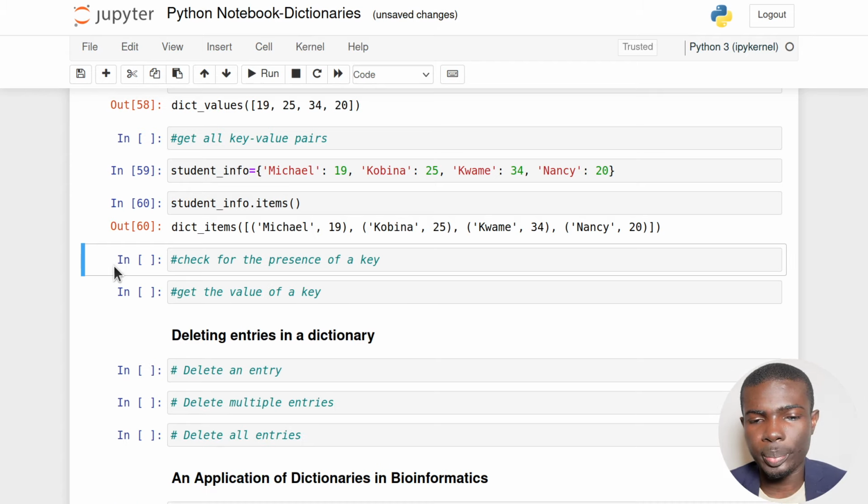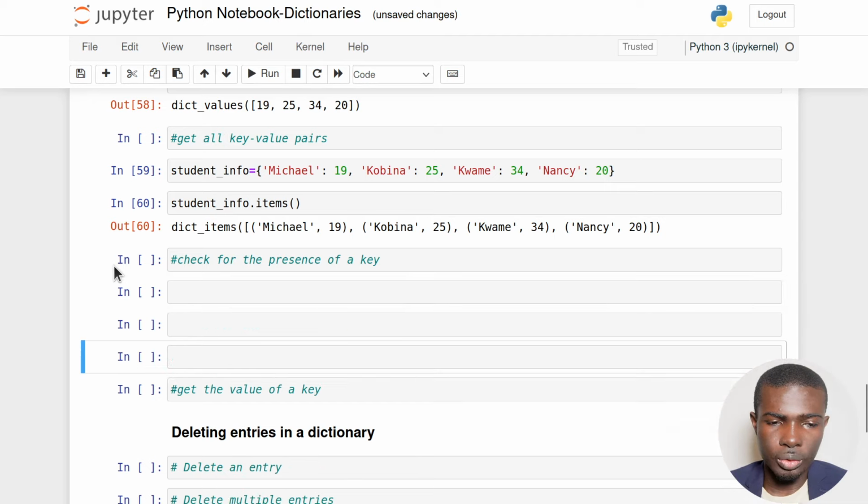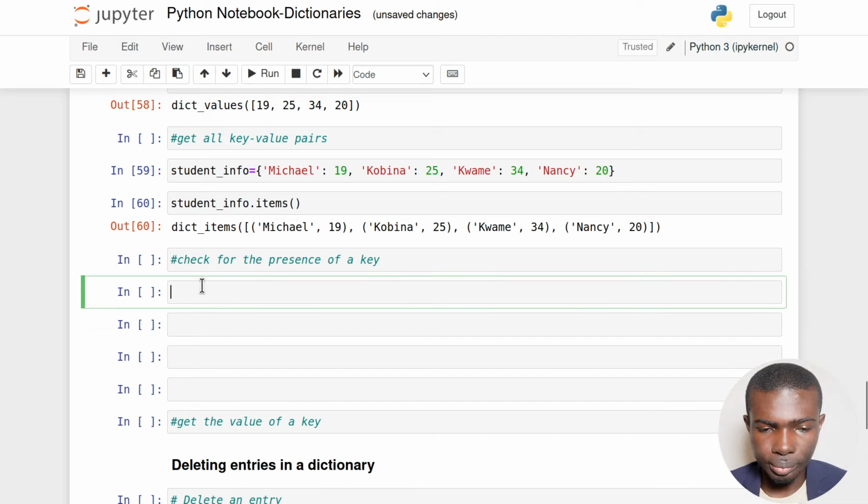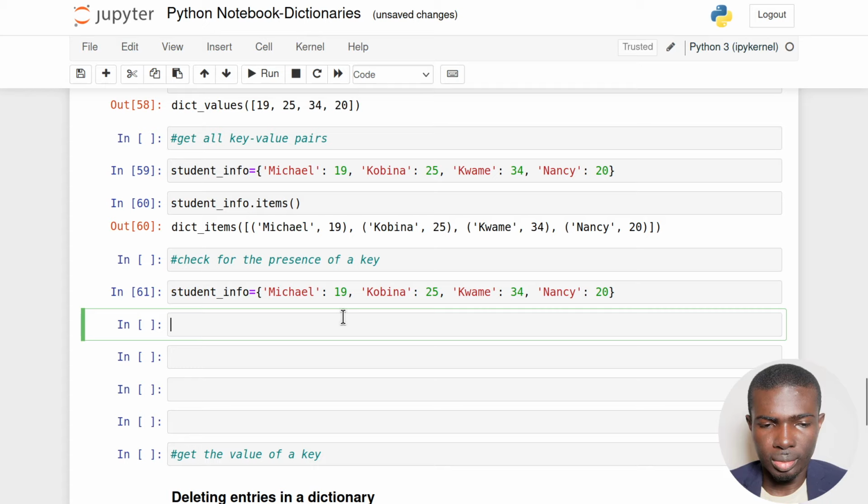How do we check for the presence of a key? We will do that here. Okay, so to check for the presence of a key, I can just use my in. So to check for the presence of a key, I can just make mention of the key.